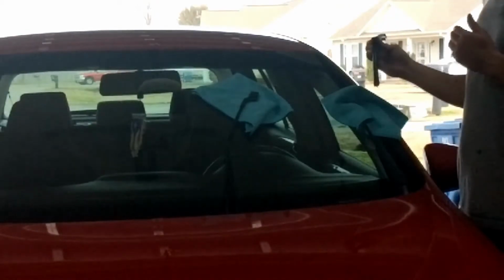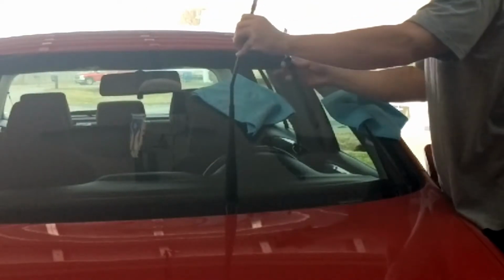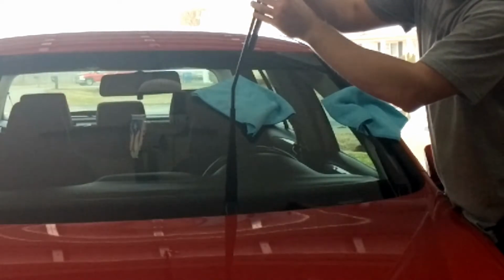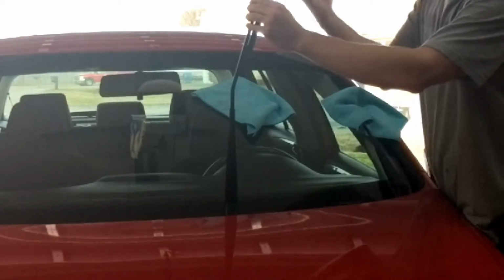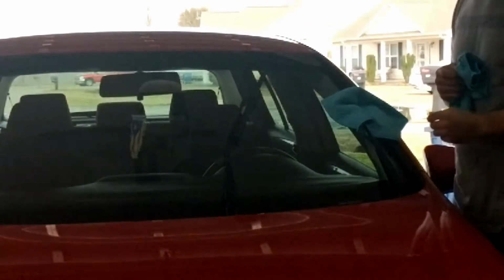So just the way you took them out, that's the same way you pretty much put them back in. Lift up on the arm, and then all you're going to do is go from top down, and you're going to slide it in until you hear a little click. And there we go. Again, give it a nice little tug, just to ensure that it's seated in there properly. That's it. Move your towel, place it down, and that's it for that one.